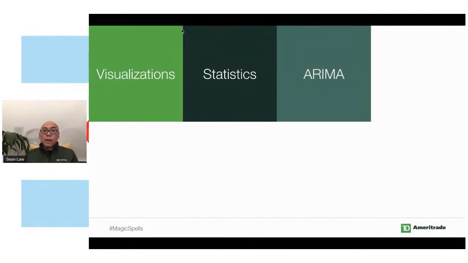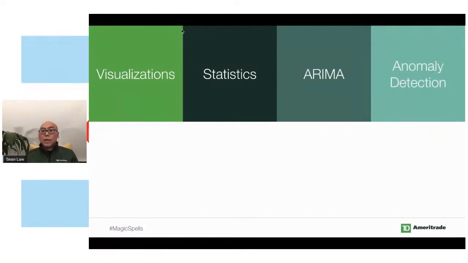Some folks might apply something called an ARIMA model, where you're basically building an autoregressive model. But this also assumes that you know that there's sort of a repeating pattern in your data, but not all data necessarily has repeating patterns. Or you might do some sort of anomaly detection, finding points along your time series that might be anomalous.